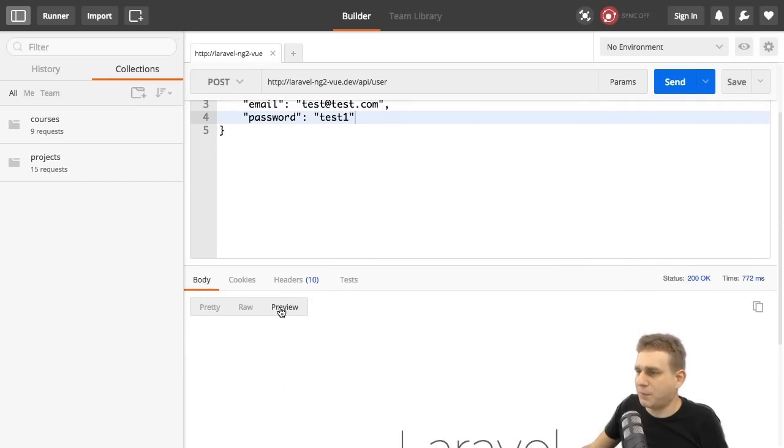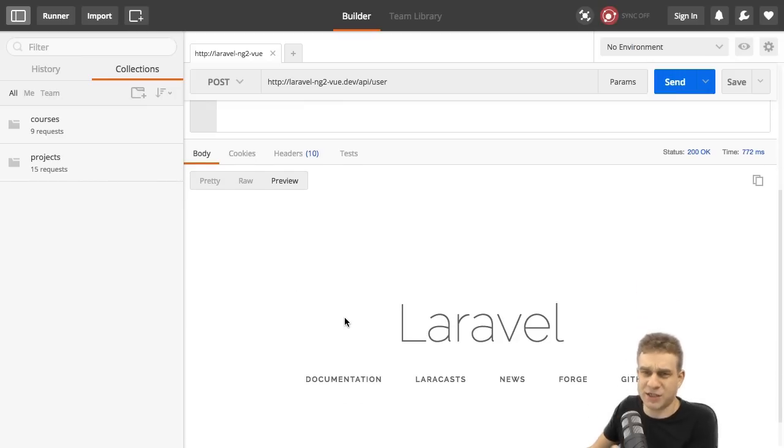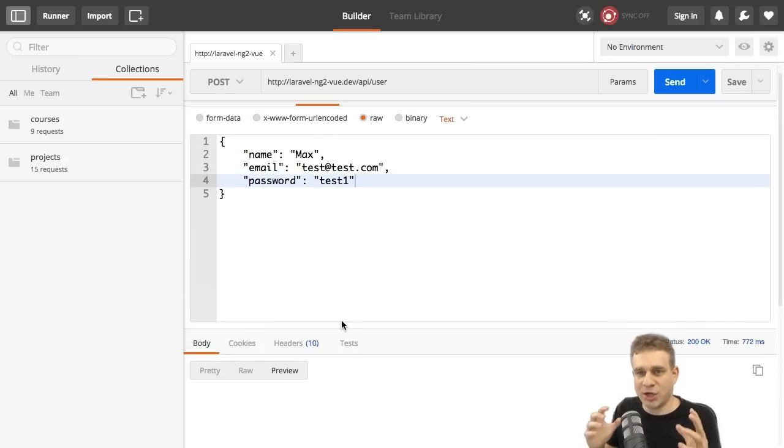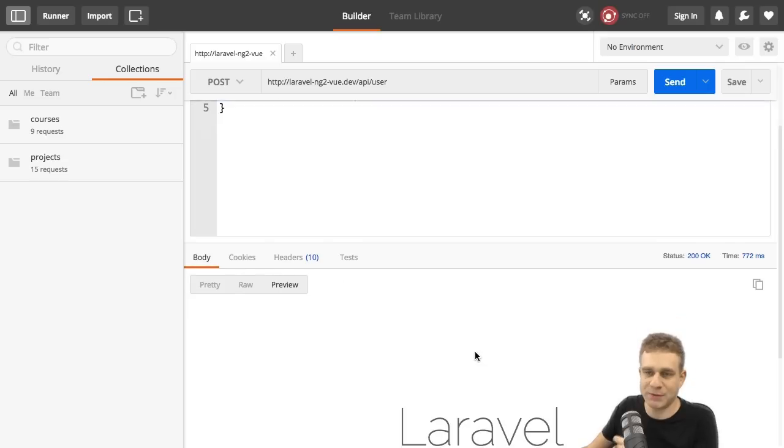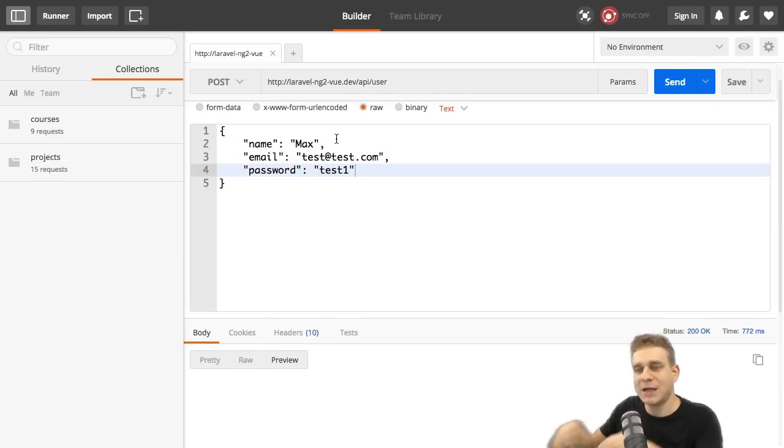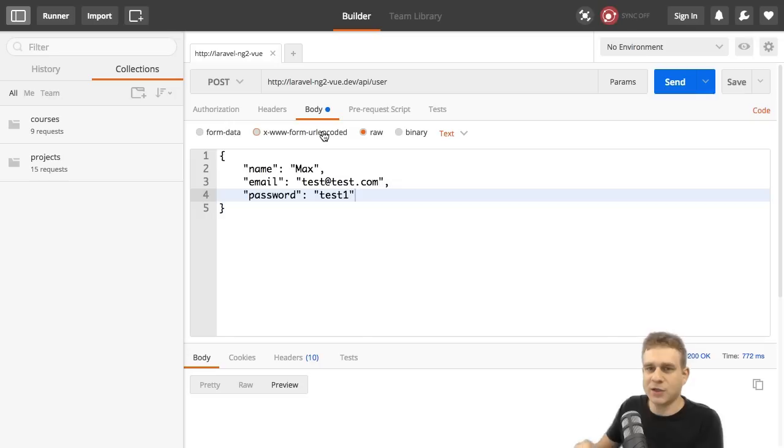we see, if you click on preview, we see the Laravel starting page. Now, what's wrong here? Well, Laravel is not getting that we're sending JSON data. So it's not able to retrieve our data correctly. And therefore, it's displaying us the homepage because we're getting redirected back kind of to the homepage with an error, which we don't see because we don't add code to display it. But we're not able to get our data to the backend. This is what's happening.